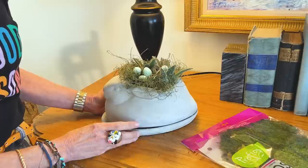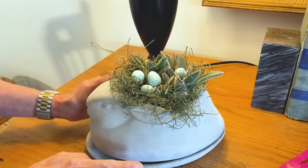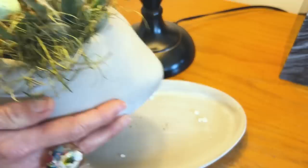So I'm having to be a little bit more creative with my Easter decorations. This year I did buy a new one for the parlor, and it is this sweet stone bunny planter. A friend of mine had one. She actually got it at a shop someplace in Indiana, but I was able to find it online and ordered myself one because I think it is so sweet. It even comes with its own saucer. You can see some of the packaging is still there.